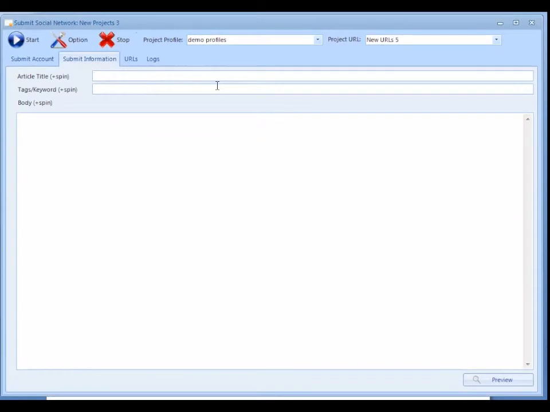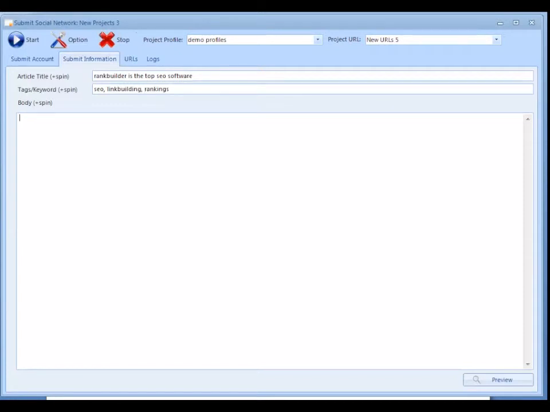So again, all of this is really spinnable, and you could use a spinner software to get your articles in here in spinner syntax, or you could just manually add the pipes and boxes as you see fit. I'm not going to do that here because you understand how it works and you saw it work in the live demo just a couple of seconds ago. So article title, I'm going to go with Rank Builder is the top SEO software, and my keywords or tags are going to be SEO, link building, and rankings.